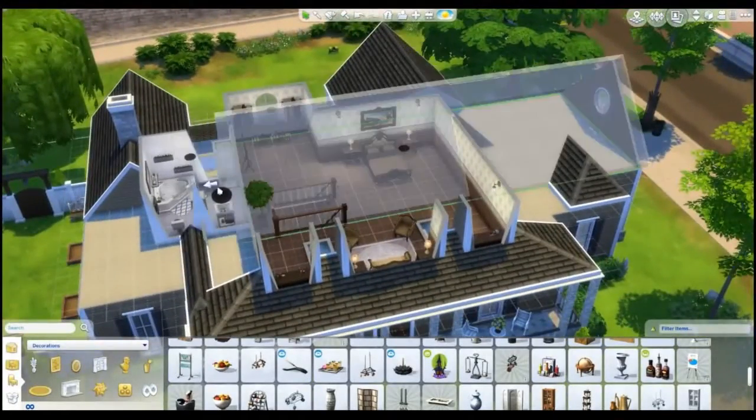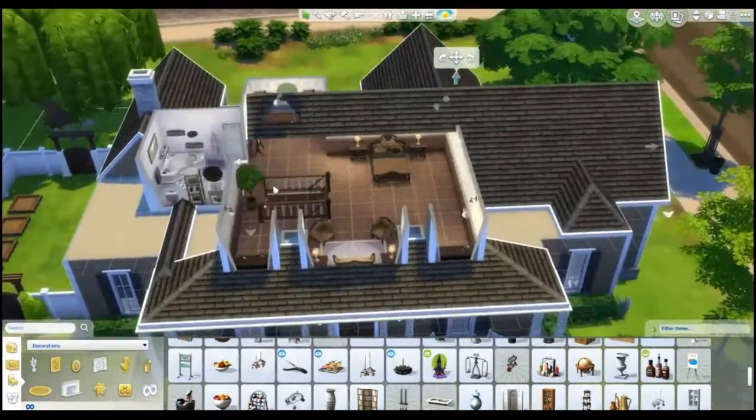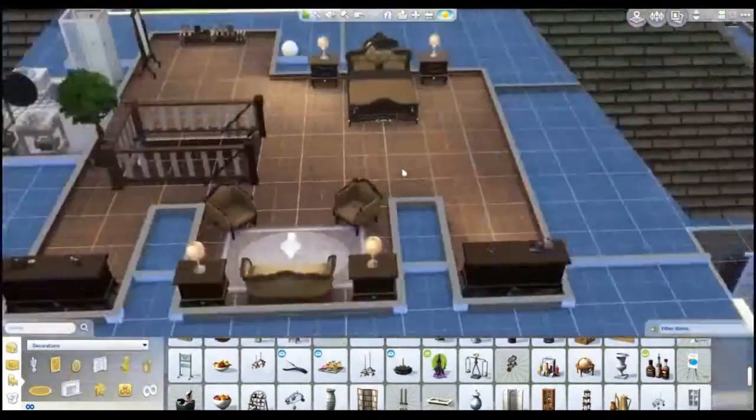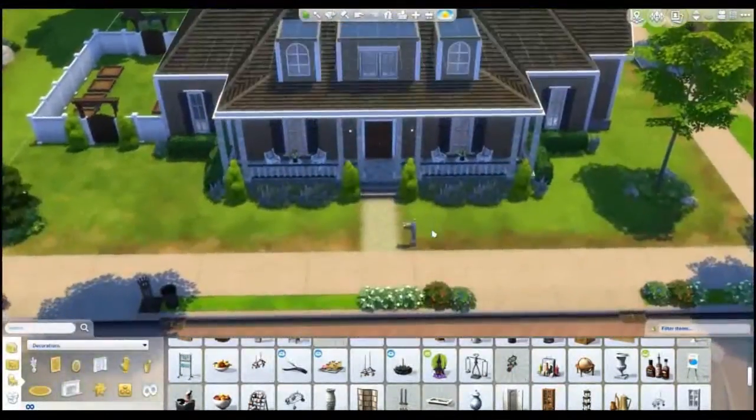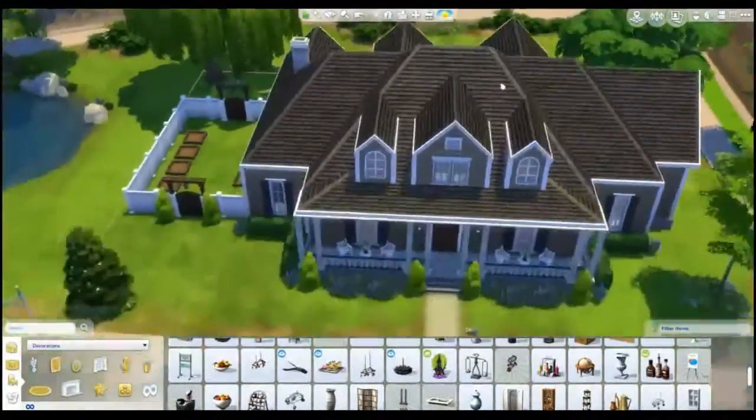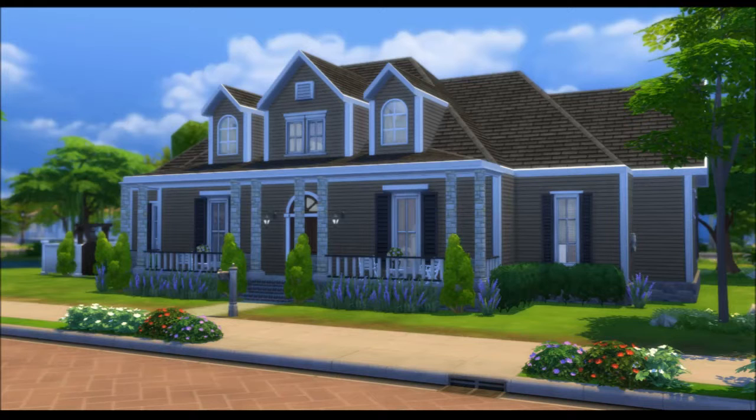And then I'm just refitting the roof here over that area. It's very hard to decorate with the walls up without the roof on. So now it looks like I am just about finished here. And now we're going to go and see some candid shots.